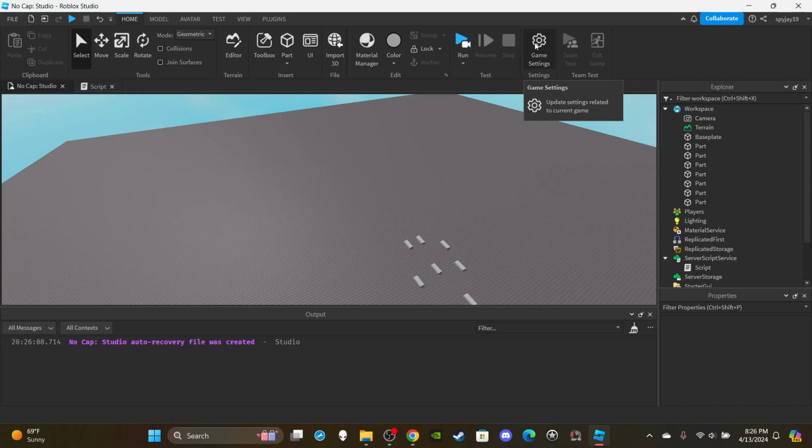Now I'm gonna cover data stores. I feel like data stores are kind of in between beginner and intermediate. Honestly, I feel like only intermediate level scripters should be using data stores, but it's still important to generally discuss how data stores are used, how they're made, and give an introduction to it. But you guys really shouldn't be using data stores yet, because that's intermediate level stuff, especially knowing how to properly use them.